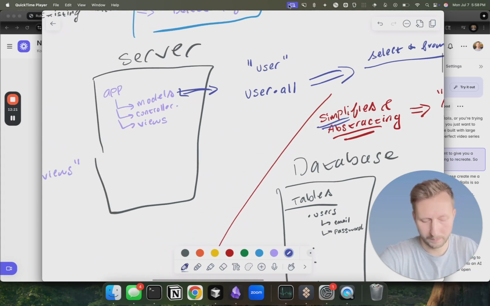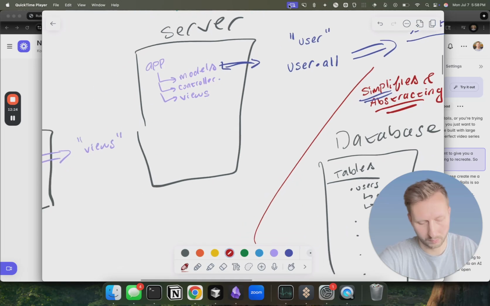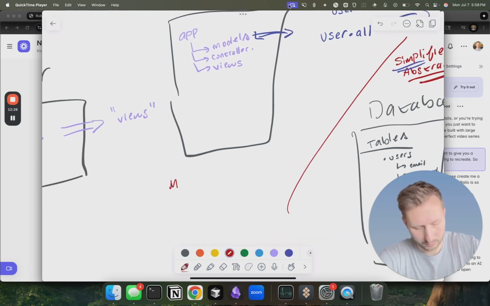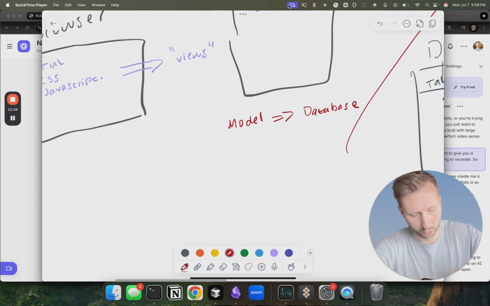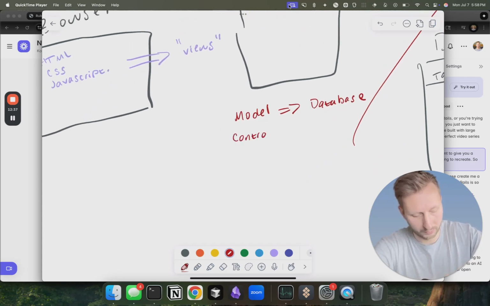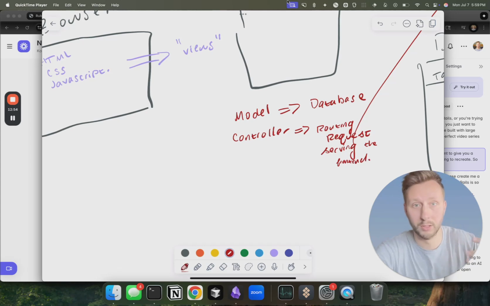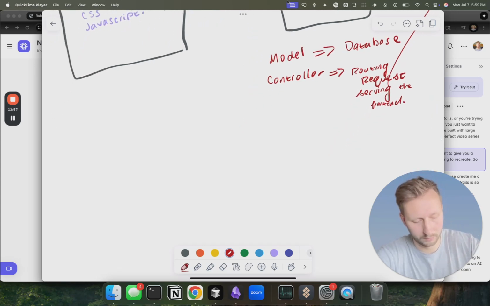Now there's a rule with model view controller, where the model is responsible for things like database interactions. The controller is responsible for what we would call routing, like routing user requests and serving the front end, basically responding to the browser requests and giving the user the views that it needs to.